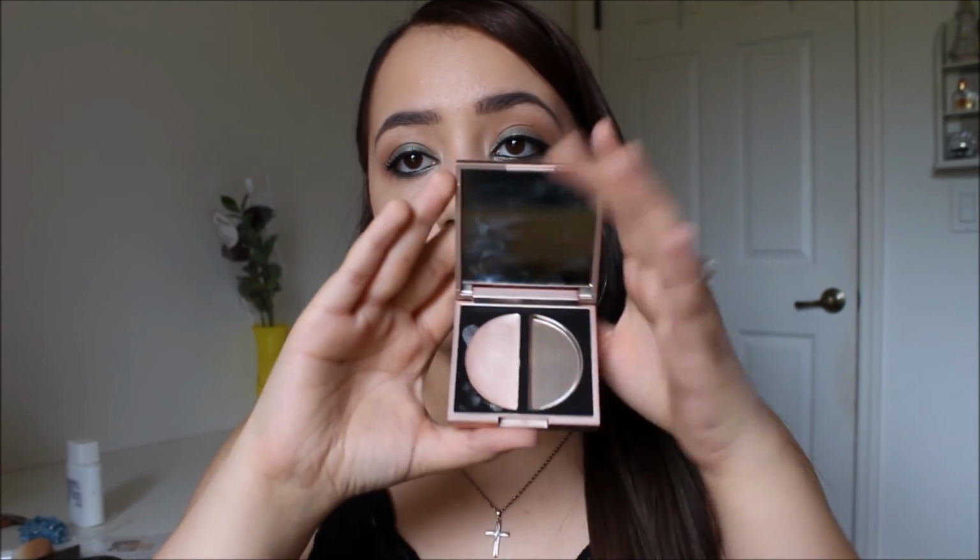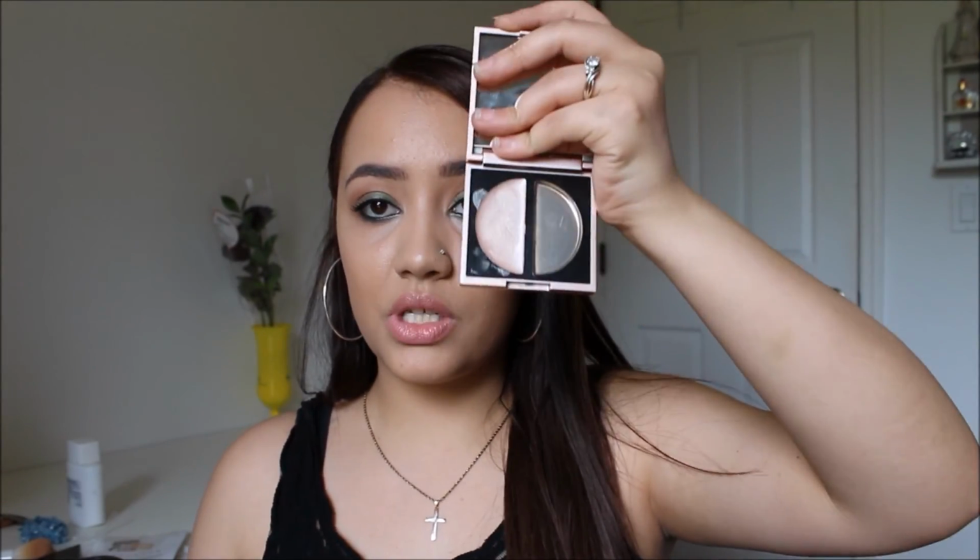Next product, the cream highlighter. Really liked it. I love how it does give you a highlight and it doesn't feel sticky at all. Love this thing too. It gives you such a beautiful highlight. Really like it. I'm gonna keep using this. Love it. Love the packaging too. You guys have awesome packaging.